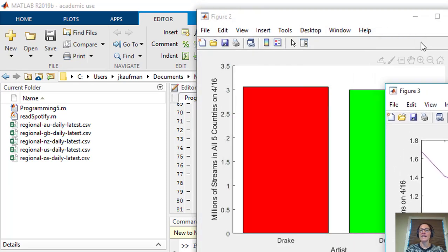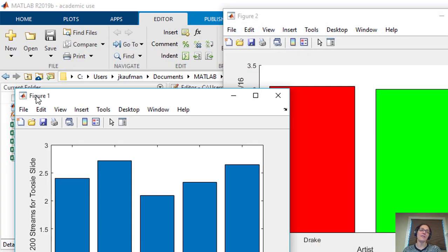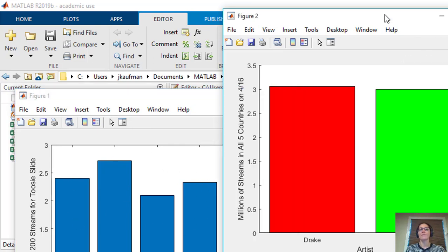And you can see that each of these plots show a different piece of information from the files. So Australia, UK, New Zealand, US, and South Africa, it's about the same percentage, about 2% for the top song of all of the streams for the top 200 songs.